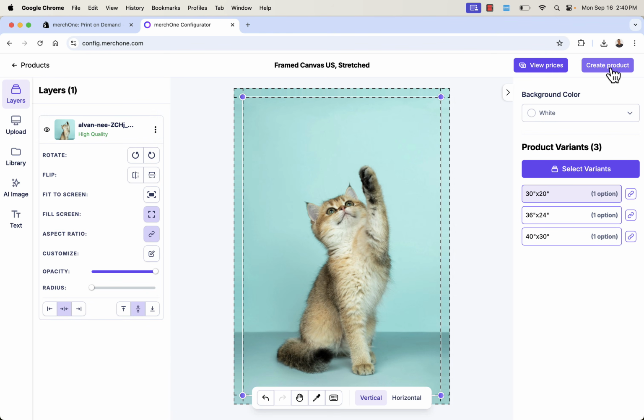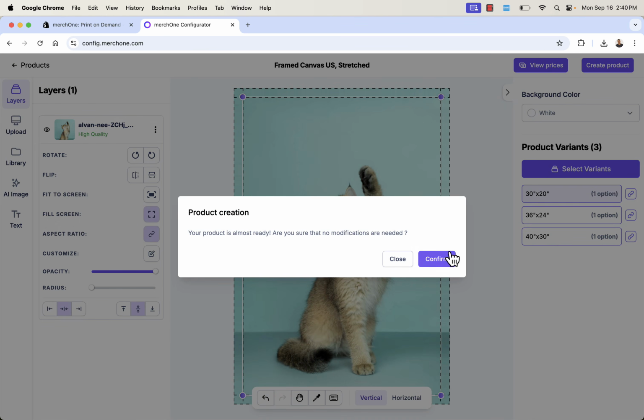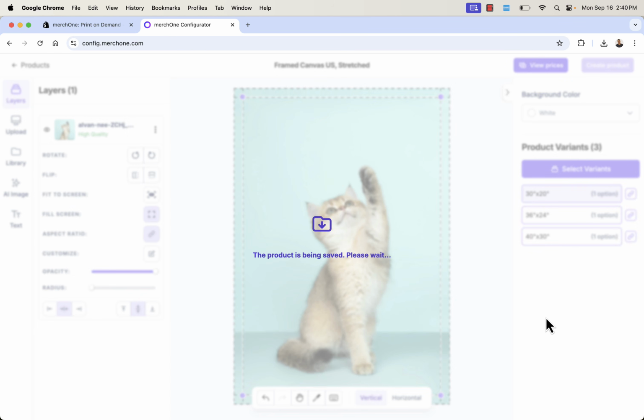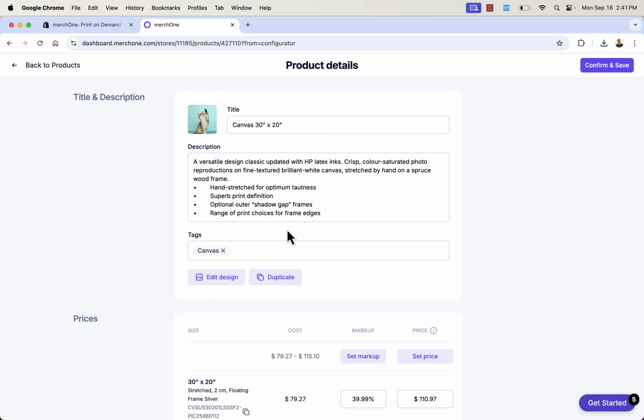We're going to go over here now, click Create Product. And when we go over here, it's going to finalize with these variants, these sizes. And now we're going to give some more information over here. And again, it's all going to be done right through the Merch One app. We don't need to go back into Shopify. Product is being saved. We're going to then go ahead and set our pricing next. So you see we'll give our product a title and description first. You see it automatically fills in with the product details. We'll come over here and put blue cat paw canvas print. And in fact, put framed canvas print, so it's even higher.